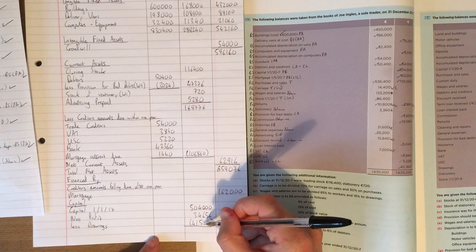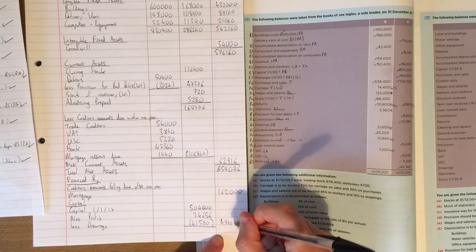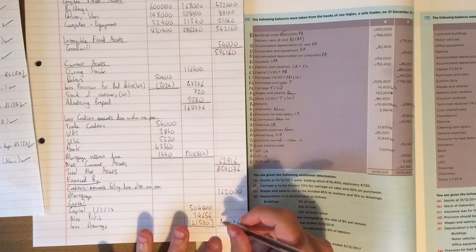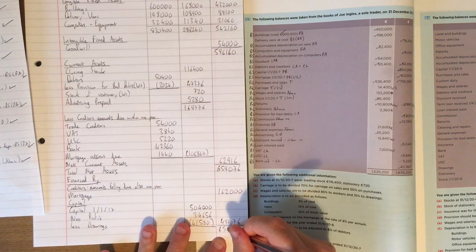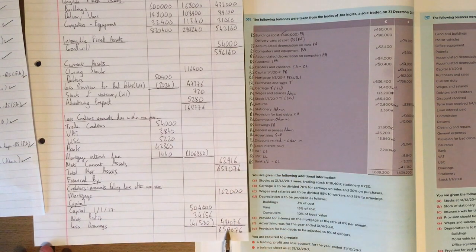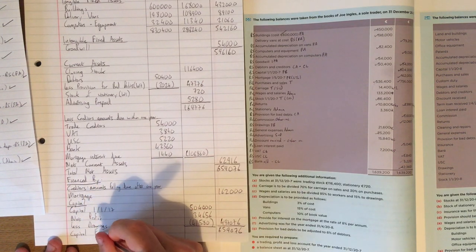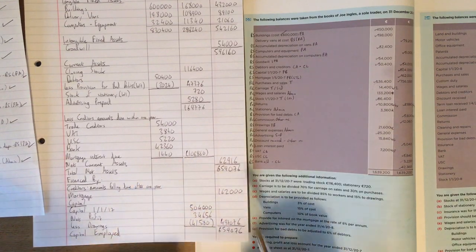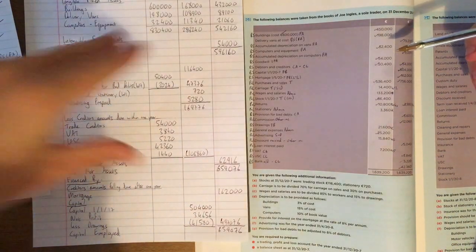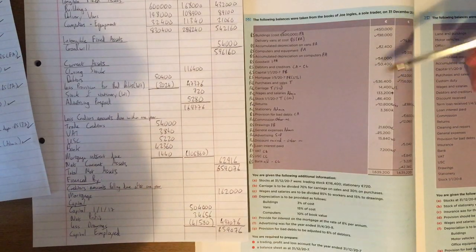Alright, so sum these and you get 497,076. And you're going to add those onto mortgage. Okay, so you add the two of them together, you get 659,076. So these match. My balance sheet has balanced, and this 659 down here is called capital employed. Okay, so I'm reasonably sure I put everything on because it balances, but it's a good idea now to go down and make sure you've ticked everything off. It could be that you've left two things out and they cancel out, or if this doesn't balance, then that's a good sign you've left something out, and to go and have a look at it.